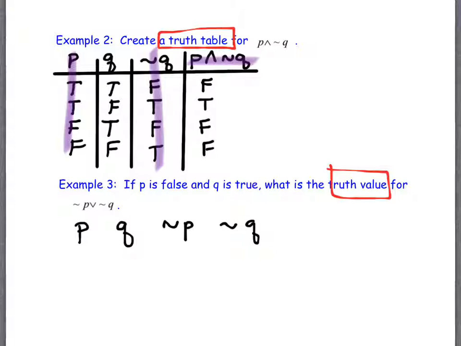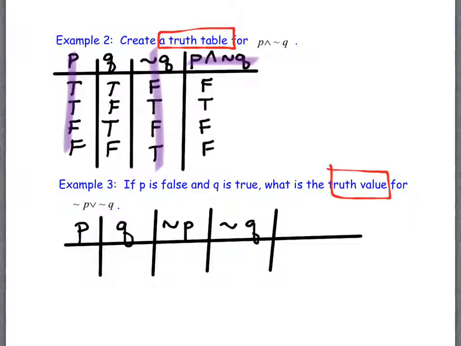And then, okay, so let me draw this. And then you're going to have the last column header that's tilde P or tilde Q, right? That's the combining of everything at the end because I had all the pieces up to that point. So what do we do in terms of trues and falses? Well, we use the given information. They actually tell us P is false. And they tell us Q is true. So we put that information in.